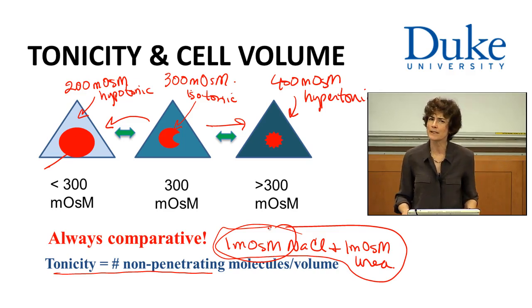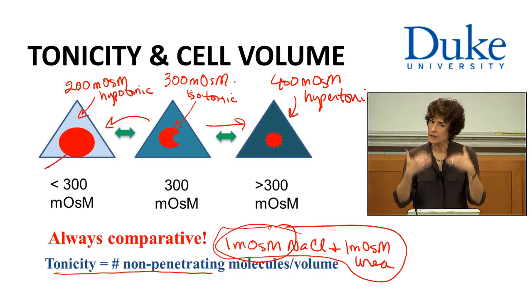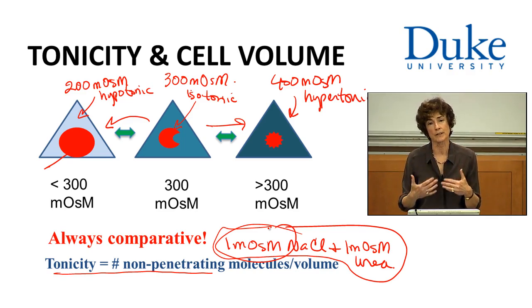All right, so why am I torturing you with this? This is a really important point. Several years ago, there were some runners in the Boston Marathon who had overhydrated as they were running their race. And what happened is that they diluted down their ECF. They diluted down the actual osmolarity of their blood.